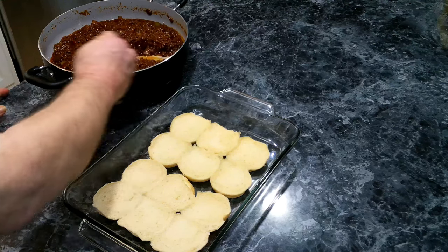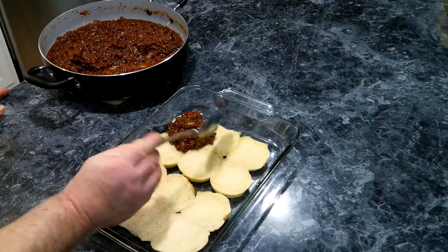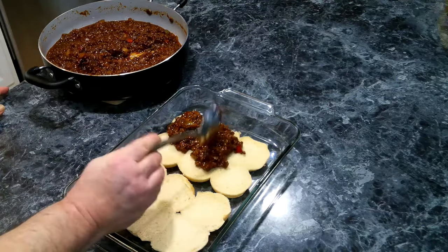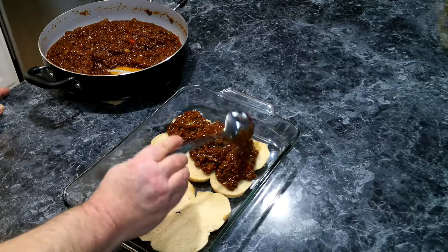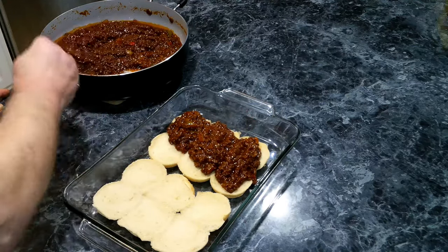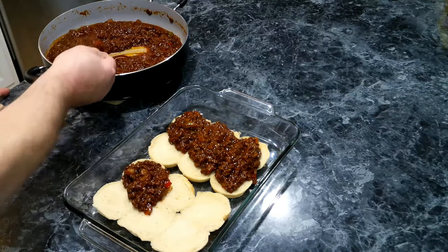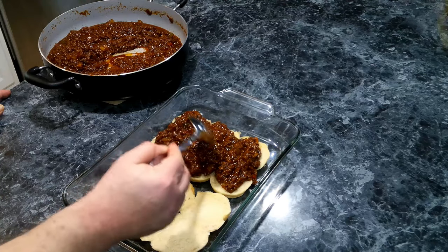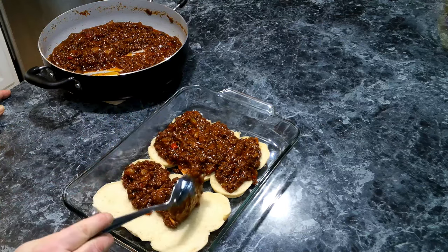So what we are going to do, we are going to take our sloppy joe mix and we are going to spoon it over our slider buns. And we have put the buns into an oven safe baking dish. Now, if your sloppy joe mix comes out too thin, do not be afraid to add either some tomato paste to it or some cornstarch, because we do want this to be rather thick. Because we don't want it to just run off the buns or the sliders while this is in the oven.